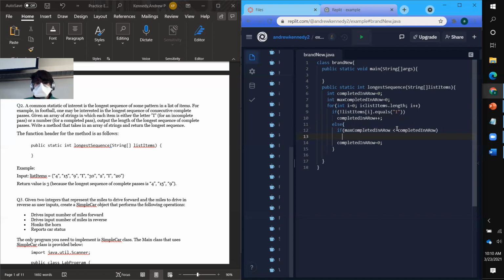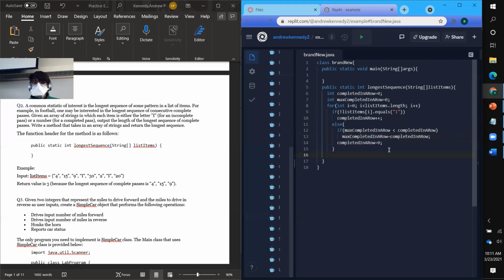And if it is, then we want to make sure our max completed in a row is now equal to completed in a row. Because if that's larger than the maximum value, that's our new maximum.